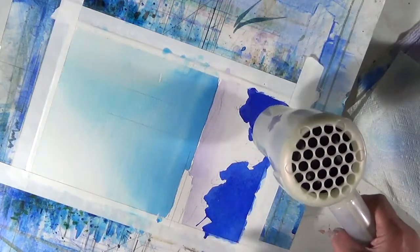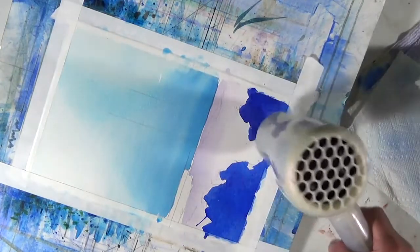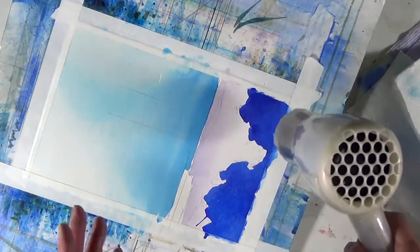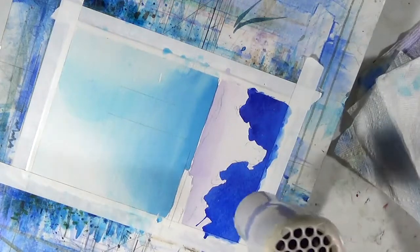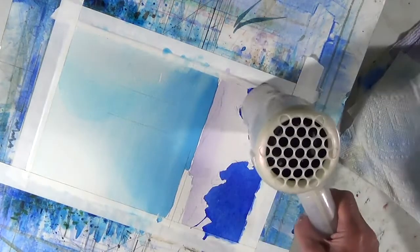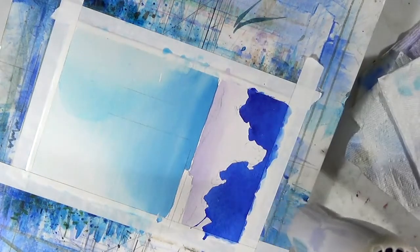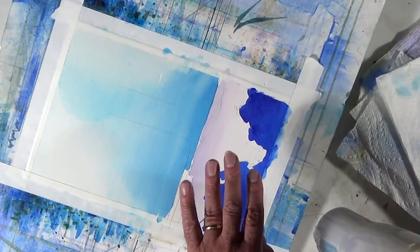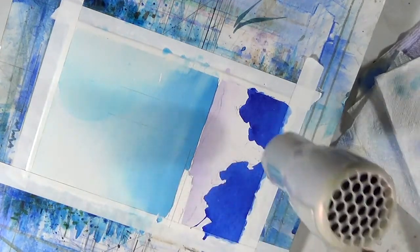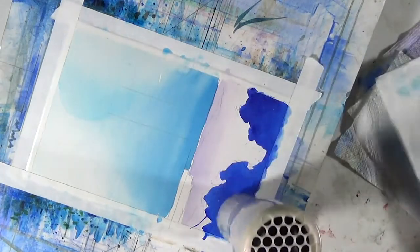Now this little line that has just showed up here, because I was being a little sloppy. When I was doing demonstrations, if something like that happened, I would think, oh, that's terrible. But it's not terrible because I can show you how to fix it. Now, think about this. When I first put that color down, some of you might have been thinking, oh my God, that's a lot of blue that he's putting down. But can you see how much it has shifted? The value has shifted?